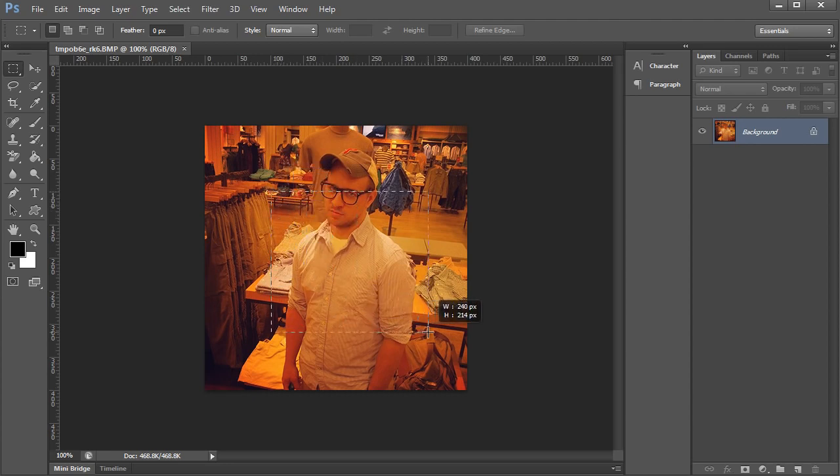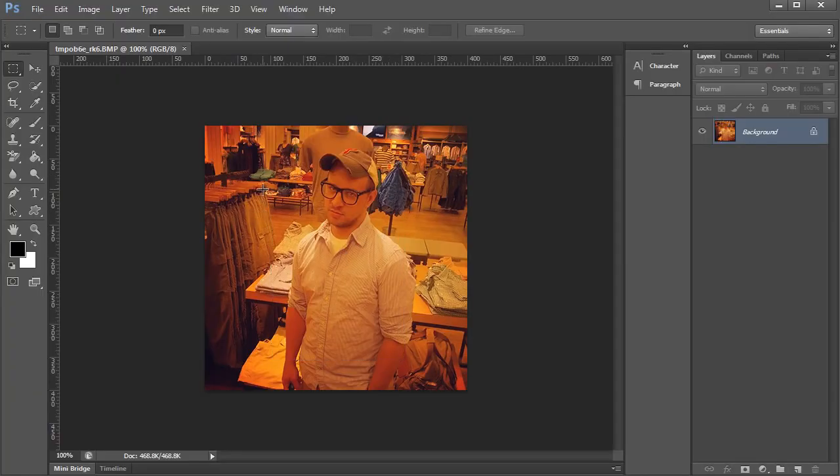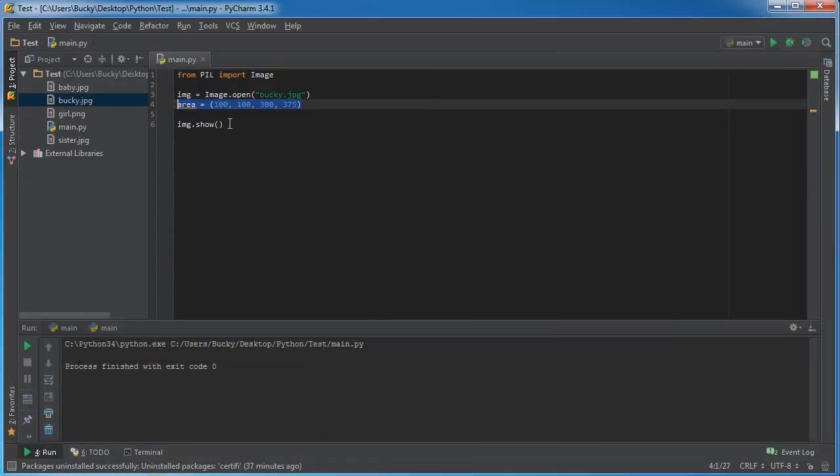And we'll say that we'll crop to like, I don't know, 300 and 375. So in order to do that, the other parameters are 300 and 375. Now another thing I want to point out is whenever you're making your tuple right here, make sure that you don't go outside the main image area. So for example, you can't start at 100, 100 and end up at like 600, 700 because that's off your original image. So just watch out for that.